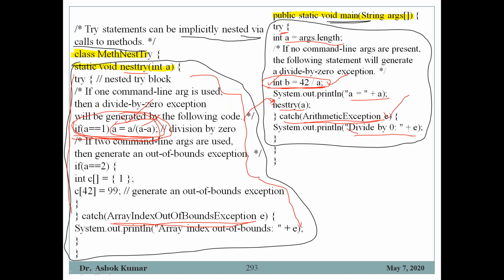If none of the outer try catch blocks also matches, then the exception object is passed on to the Java default exception handler, and your program will stop abruptly.